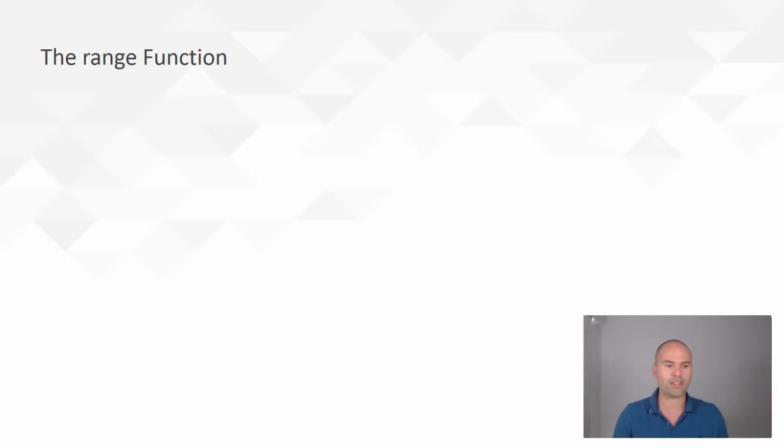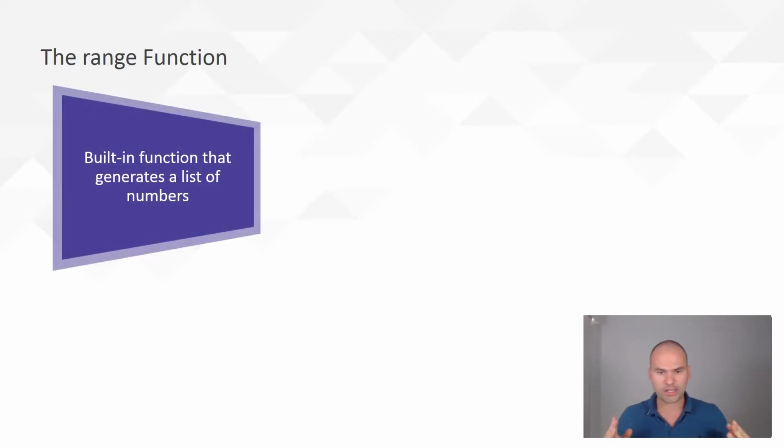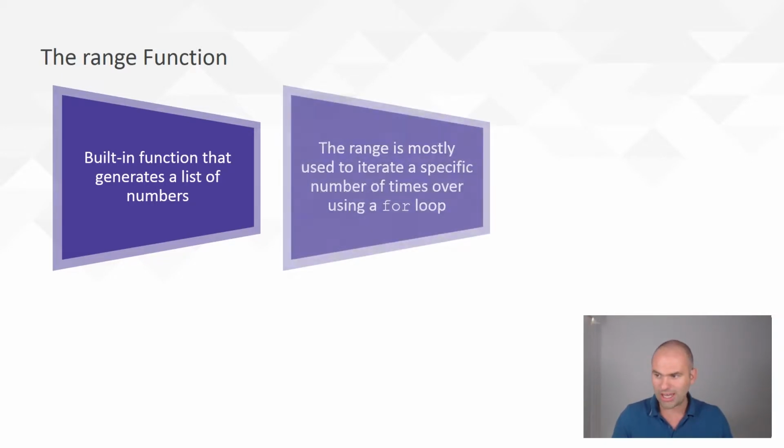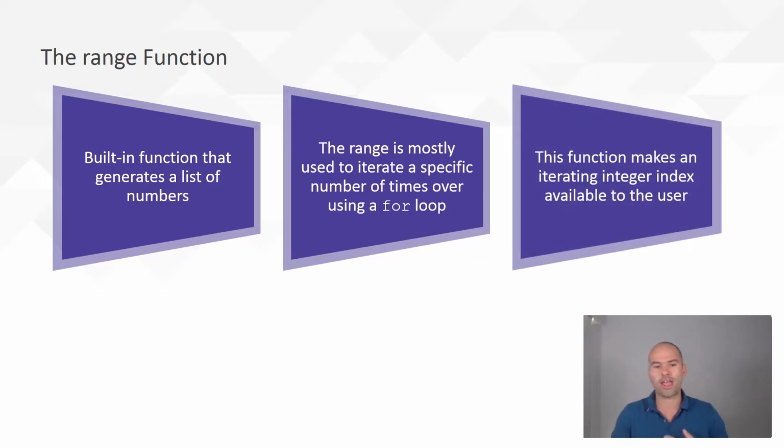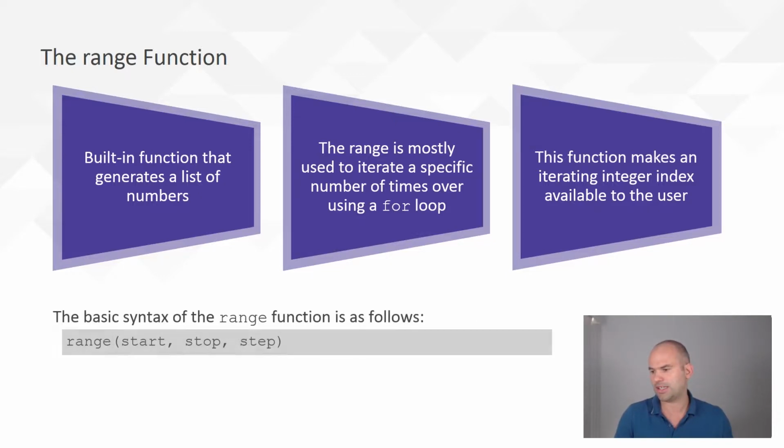So first let's cover what this range is. Range is a built-in function which generates an ordered list of numbers. The range is basically specifically designed for the for loop. So for i in range, lower limit, upper limit is basically your standard for loop language, and the for i in range loop makes an index available to the user. So that index is going to iterate with the step. Here is the format. So the range is going to have a beginning index, an ending index, and a step. Very much like a for loop in other languages.